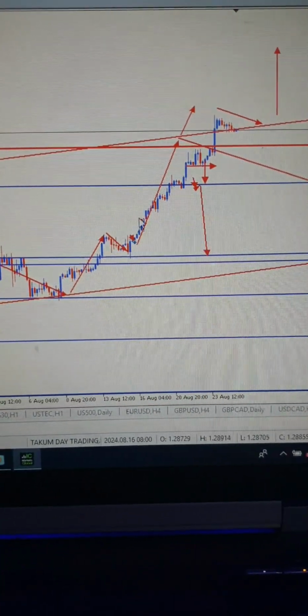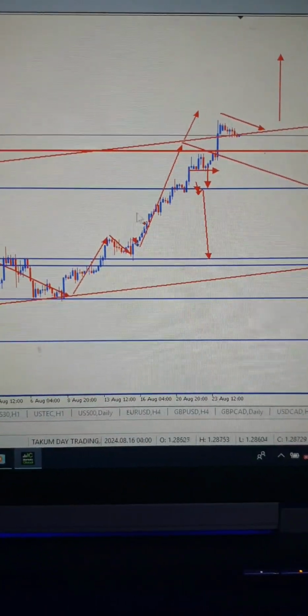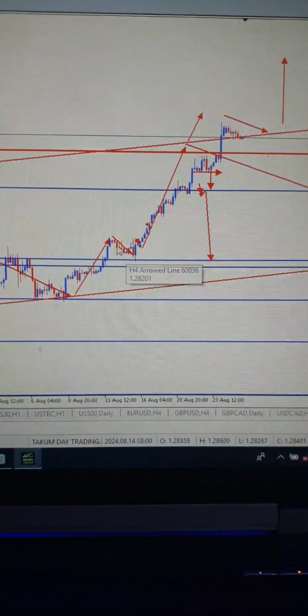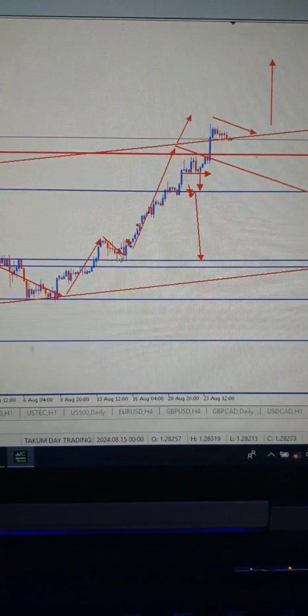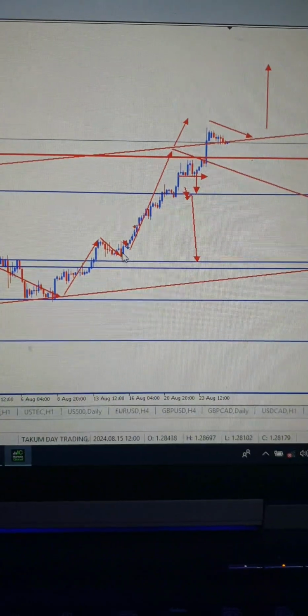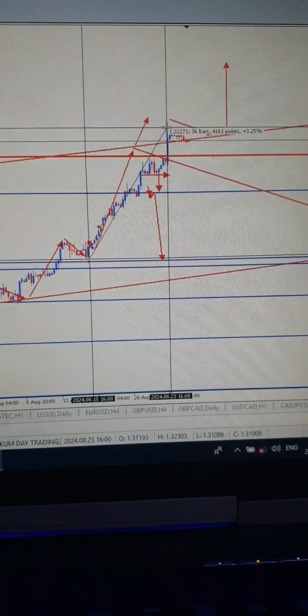The market has been trending. I did pick some pips. The first day I saw this setup, I told you guys that I planned to do a swing trade. If I was doing a swing trade, I would have simply been holding this market and made a lot of pips here, but I actually closed the market with my demo. Nevertheless, I'm still in the practice phase, so I'm not in a rush. I know I'm going to be there, but I want to master the market and see what the market is doing.